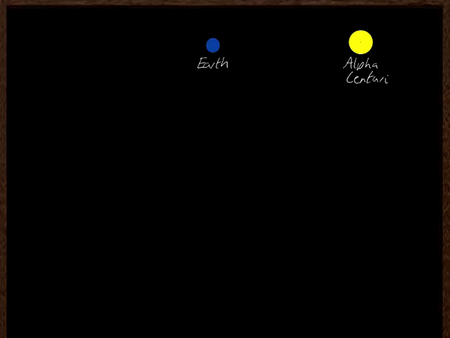Hi there, in this video we're going to be talking about length contraction, and this is an issue that arises as a result of objects travelling at relativistic speeds. Now let's take the situation that we've got here. We've got the Earth and our nearest star, Alpha Centauri, and we would like to send a spaceship from the Earth to Alpha Centauri, and a person standing on the Earth measures the distance to Alpha Centauri at 4.4 light years. Okay, that's how far away it is.